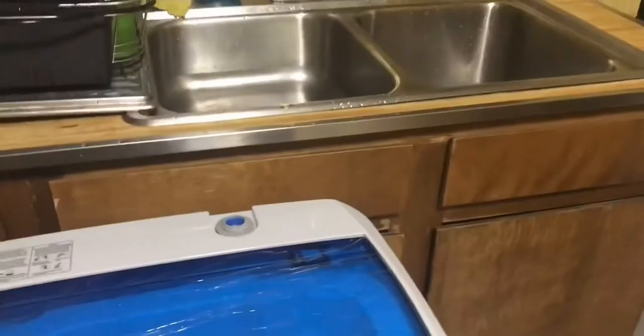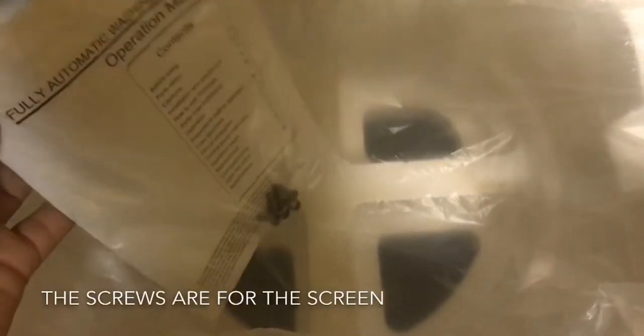So somehow the bottom was already open and we literally just pulled it up and it came out. So we had placed it in front of our sink. So that folds when you open. And you have the manual with some screws. And then you have the inside.